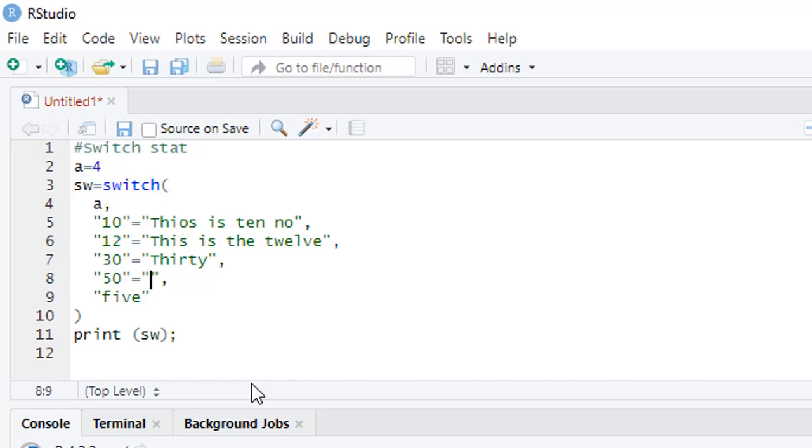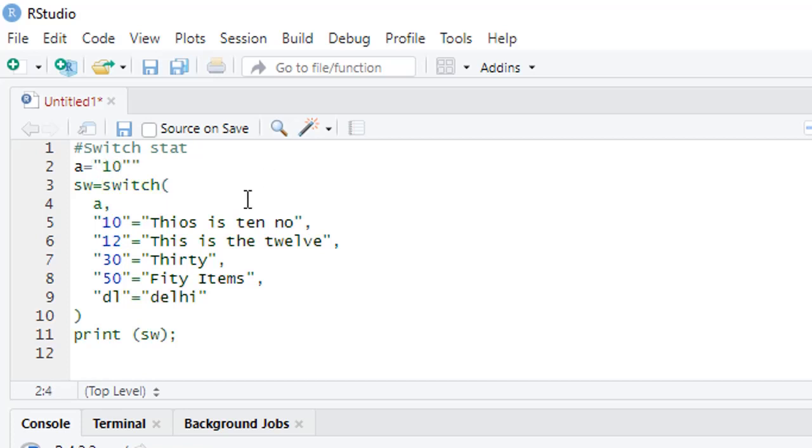And I change 50, say items. Then DL, I add one more and I say equal to daily. So now we have created our own custom number or custom index number. So these are the matching values 10, 12 and 30, 50 and DL. So it will match. So now if I mention, say 10, now it should be in quotes because we are using a string.